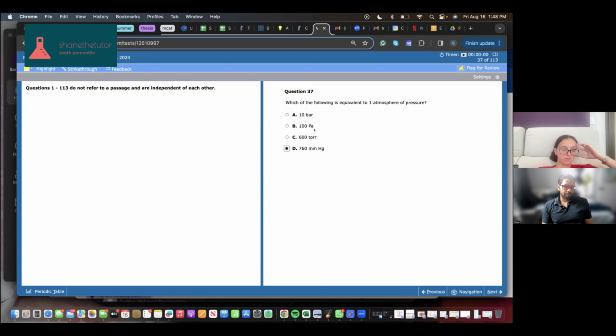And then what is bar in PA? Bar, I don't think I've ever seen before, but it would be 1 bar. Would it be like volume, sound? No, no, these are all going to be pressure. Okay, but it could help to remember that 1 ATM would be equal to 1 bar. So 10 is wrong.